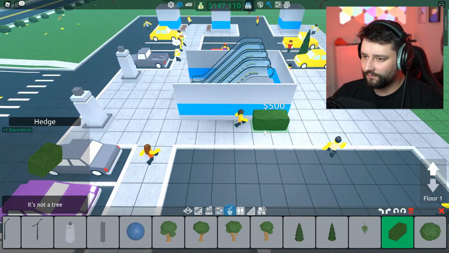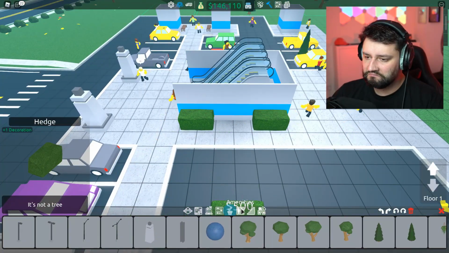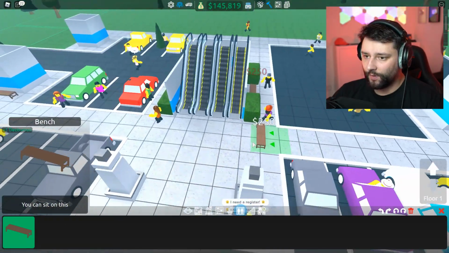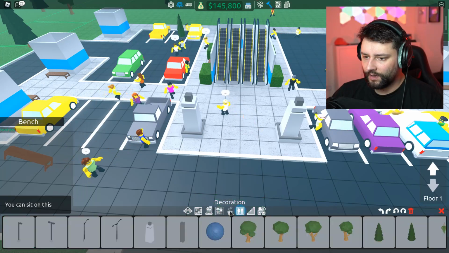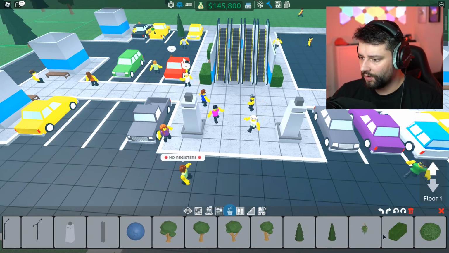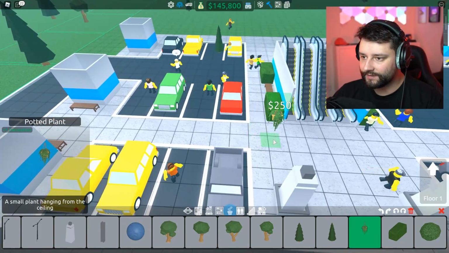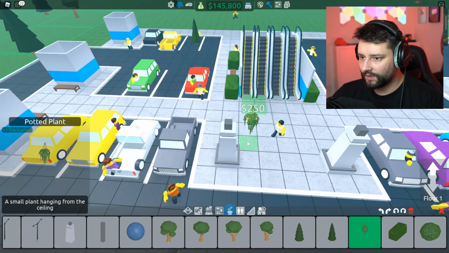Does that work? Maybe, maybe not. We'll drop them down anyway. And more decoration. We need more plant systems, and some smaller ones. Oh, hanging baskets as well. See, that could be good.